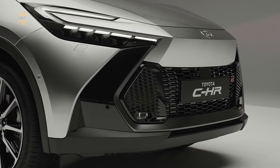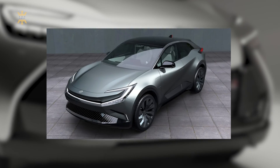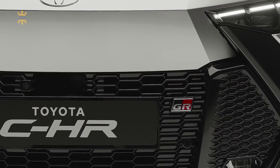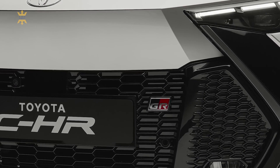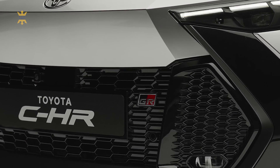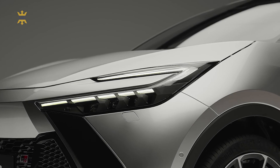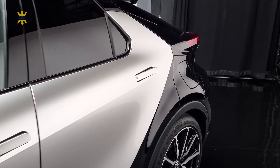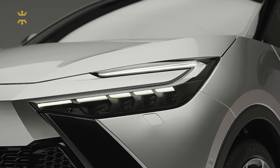The front of the vehicle showcases Toyota's new face for SUVs, also seen on the all-electric BZ4X and new Prius. The keen and piercing look of the C-HR, inspired by the design cues of the prologue model, exudes a sense of readiness to surge forward. The diamond-cut character lines along the side of the vehicle create an interlocking shape, accentuating the flush door handles — a first for Toyota — and emphasizing the car's commanding presence on the road.